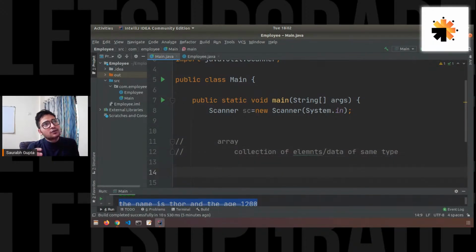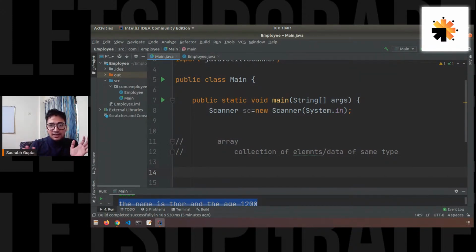Say for example, if you have to store 5 variables, or 5 numbers, or 5 ages, or 5 employees. Let's say if you want to store 10 numbers. For that case, if I don't have the concept of arrays, I have to create 10 variables. If I have 100 data, I have to create 100 variables. But with the help of an array, you can create a single variable and store 100 data.